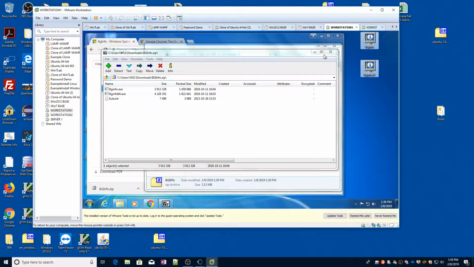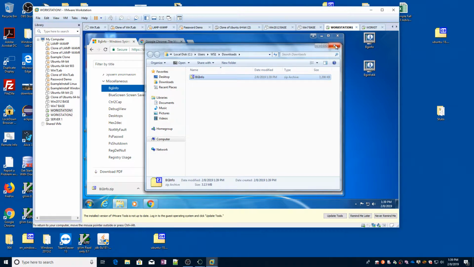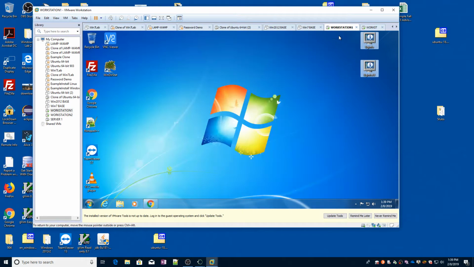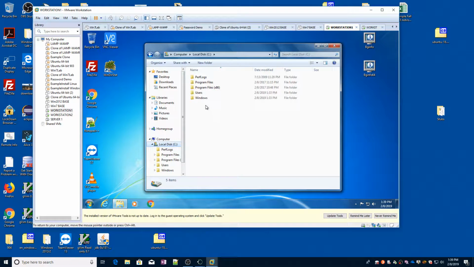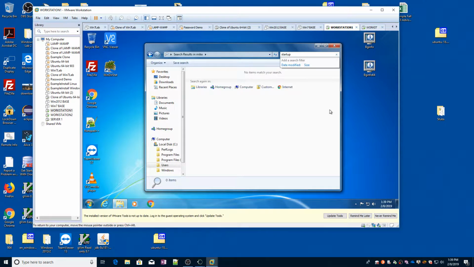And eventually what we want to do is make it auto run, and I'll show you where we put that to make that auto run. If I can remember, let me see. Users. Oh, where's my startup? I just never remember where everything is. Let me see.